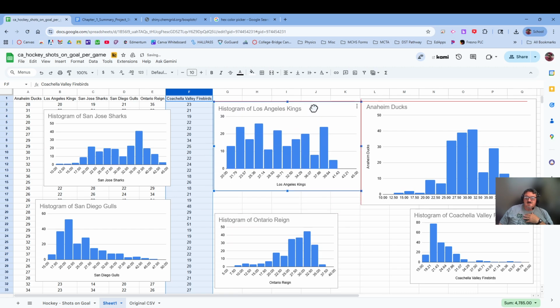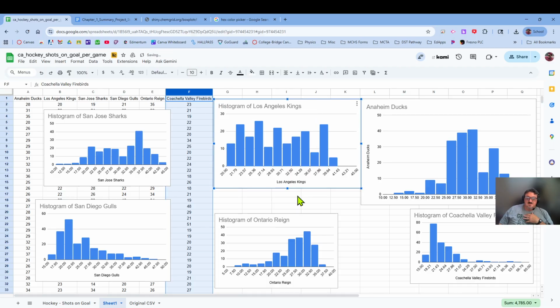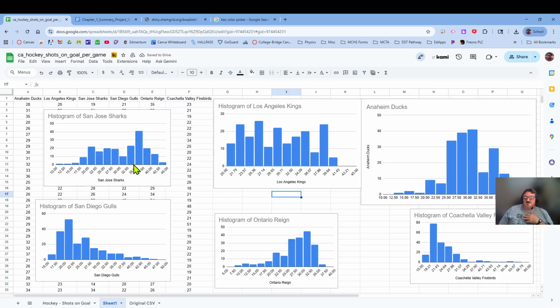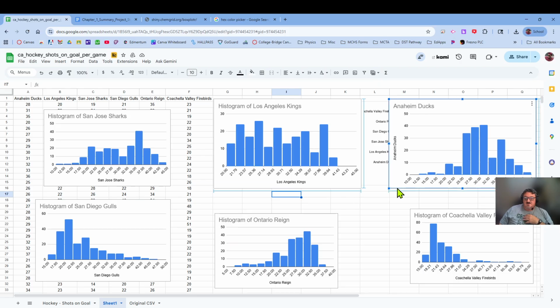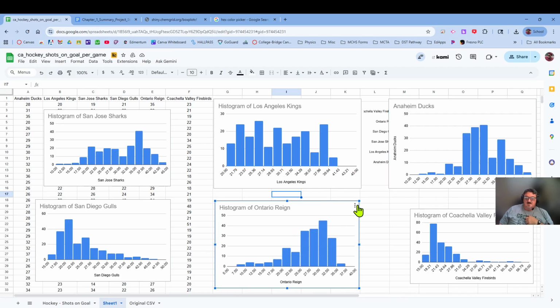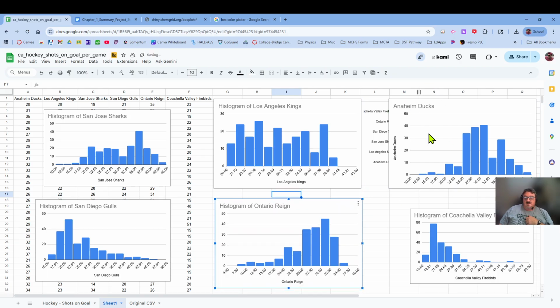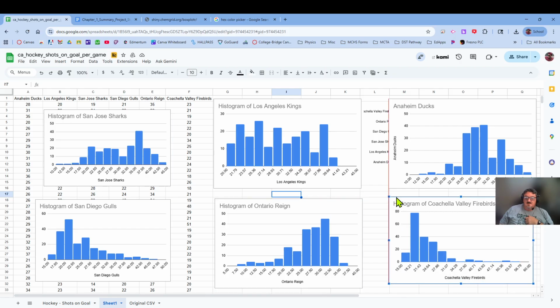Okay, so that's what I'm asking you to do in that first part of the question: look at the distributions and figure out which one it is. In your presentation, you probably copy this graph, put it into your slide, and tell me, hey, I looked at all 6 distributions, Anaheim Ducks were the most normally distributed, so I chose to use that data. You could even put all 6 in your presentation and show me that the Anaheim Ducks were the most normally distributed amongst them, and then go ahead and go on with your analysis.